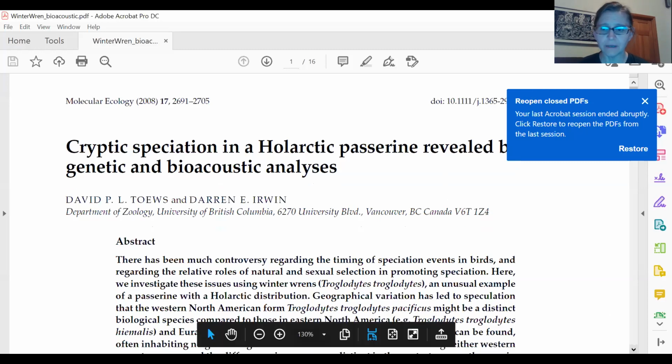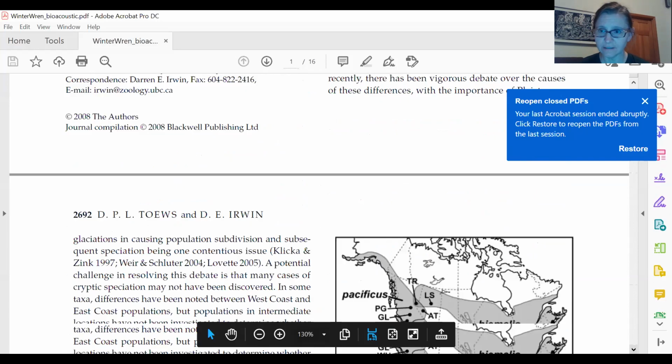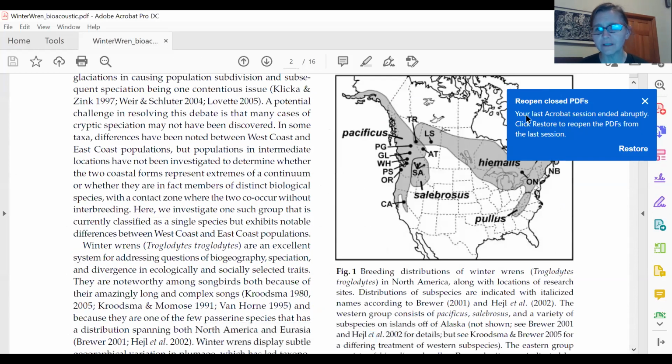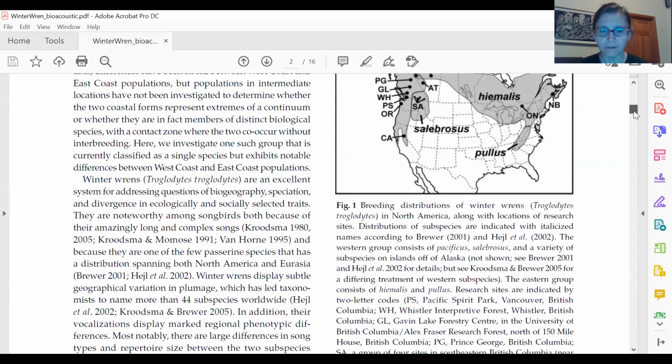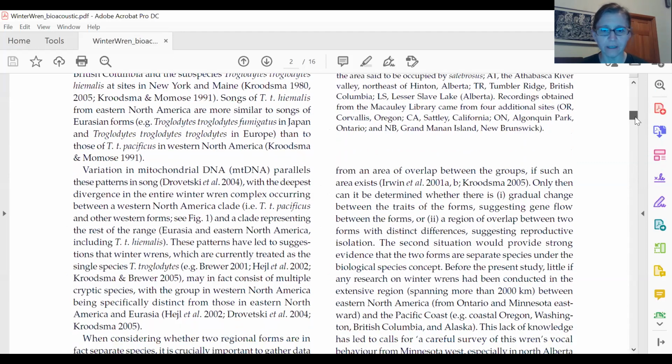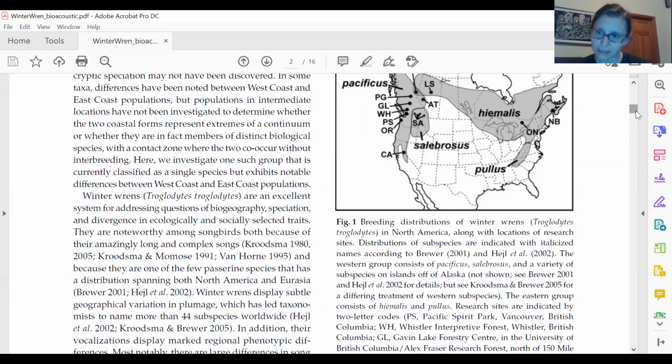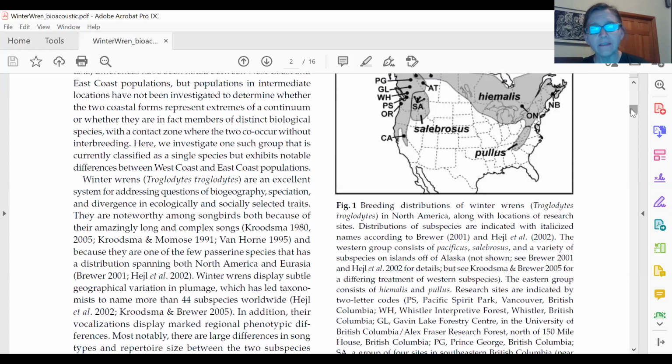They did this by looking at the genetics of Pacific wrens. Specifically, they were looking at winter wrens and Pacific wrens. They did not really look at what's now called the Eurasian wren, but they looked at the mitochondrial DNA of these birds. They observed these birds and looked at nuclear DNA, I believe, of birds where their ranges overlapped, where we thought that they came into contact and could have interbred with one another. And then they also looked at their song.